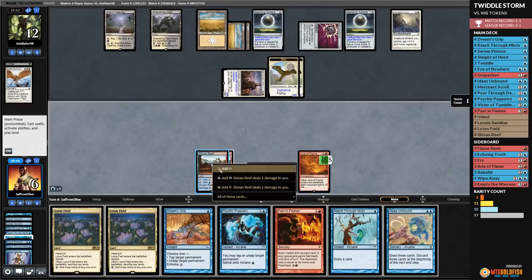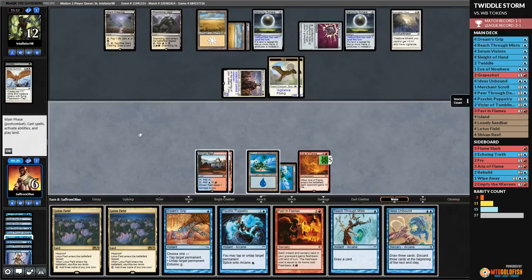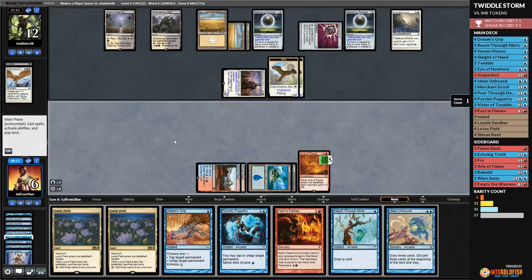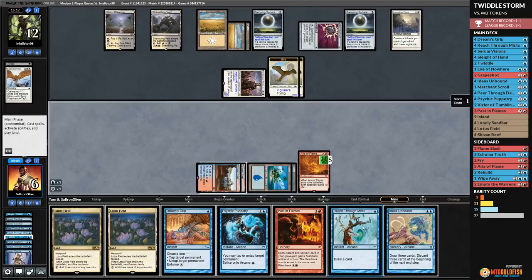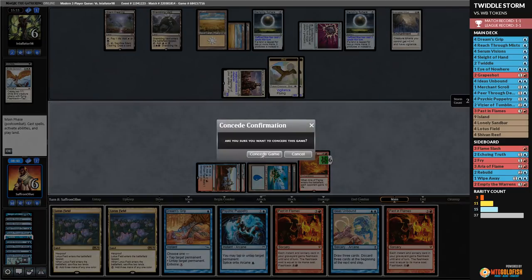Oh, this kills us. 5, 6. Wait, we got one chance. 1, 2, 3. Oh, no, we don't. Double Damping Sphere. Wait, so if we Reach Through Mist into a land? If we pass, 2 mana. Wait, we gotta think this through. If we pass the turn, yeah, these double Damping Spheres. If we pass the turn, we can Dream Grip, but then we can't do anything else. We're dead to Shambling Vent. Yeah, we have to Reach Through Mist into an untap land, and we win. Untap land? Past in Flames. All right.